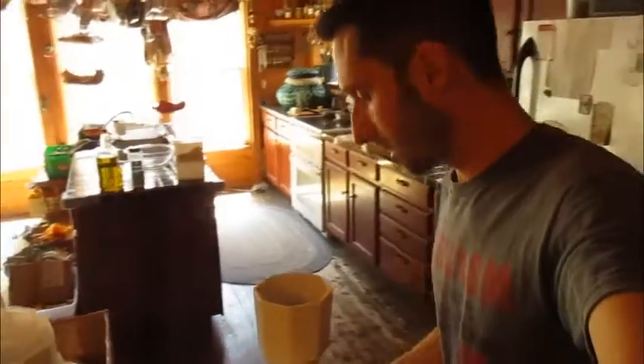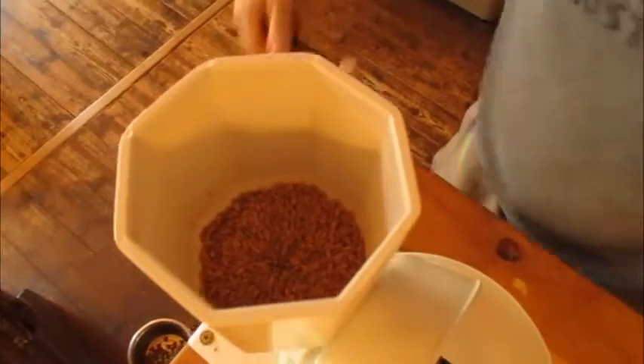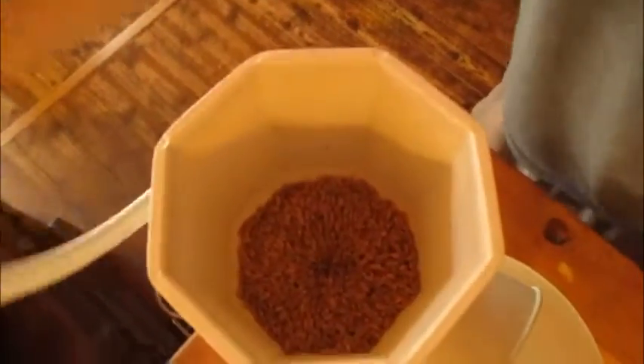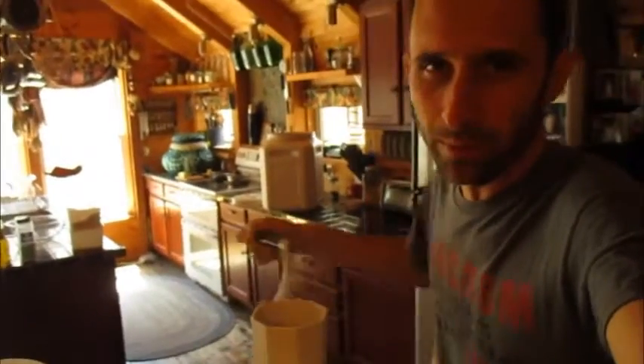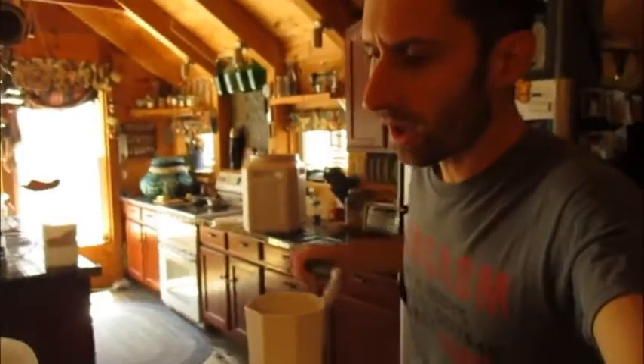These are great — this is called the Wonder Mill Junior. Great little grinders. Let me just get the tension proper. It's already starting to come out. You just turn the handle and you can see flour is starting to come out on the bottom already. The feeder just has it go in there, and you can set it for different tension settings depending on how fine you want your flour to be. Some people will do two passes with it; I usually just do one pass. These work really well for wheat berries.